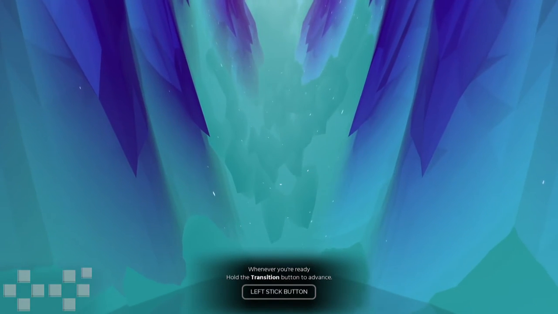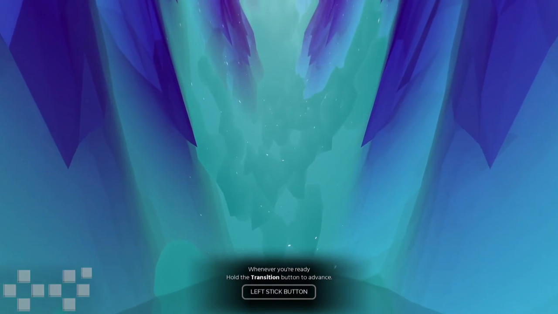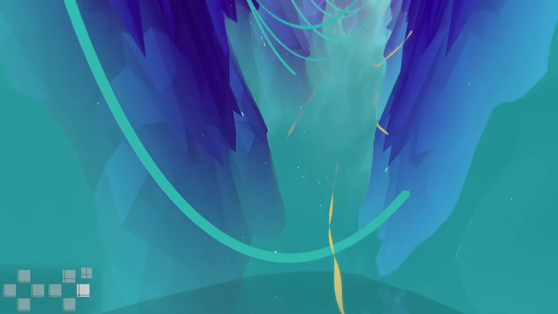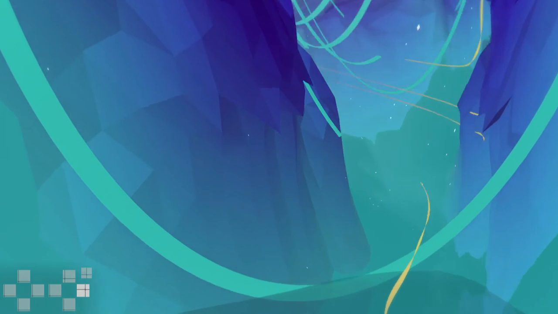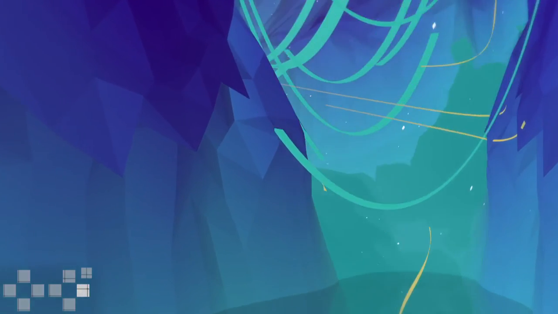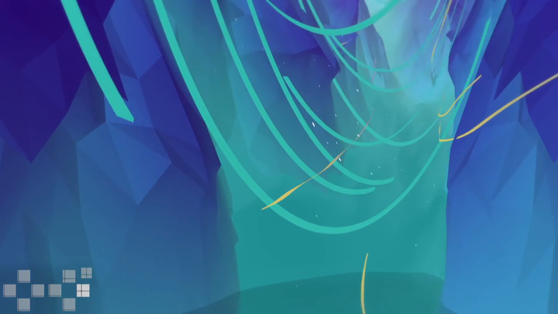Looks like we're walking through some kind of ice canyon right now. Gonna adjust this just a little bit, see what we get. Some rings, okay. Turn those on or off. Want those on, but not a ton of it. This one changes the direction, so it's like a winding canyon looking now. Go with that.